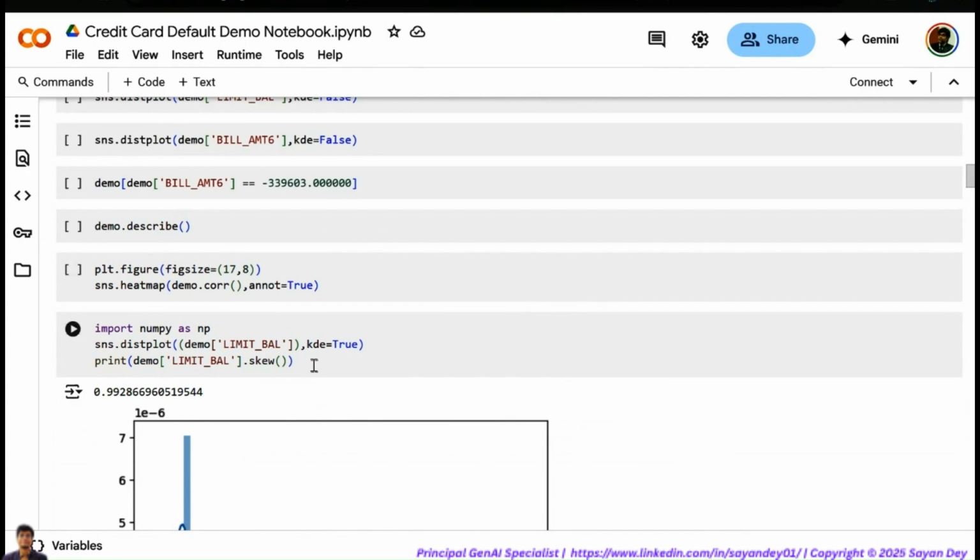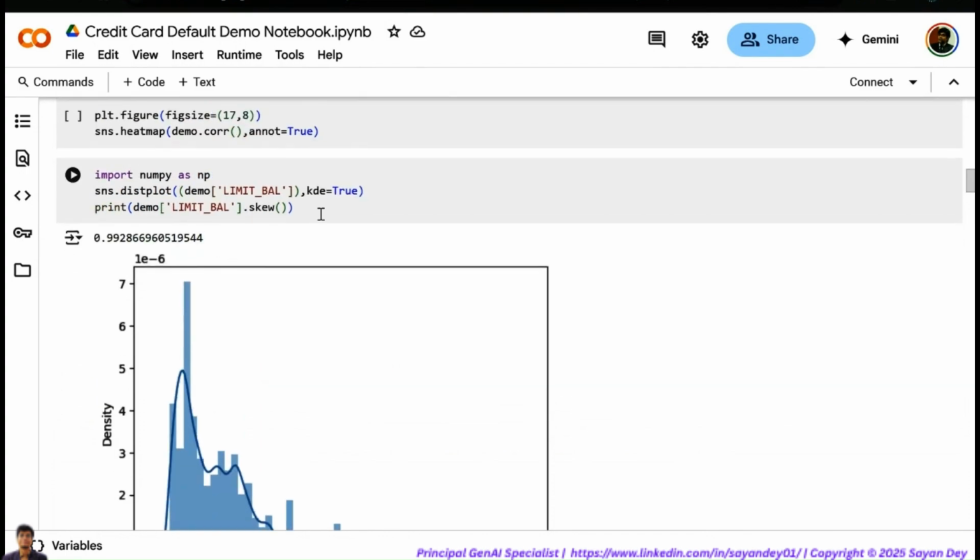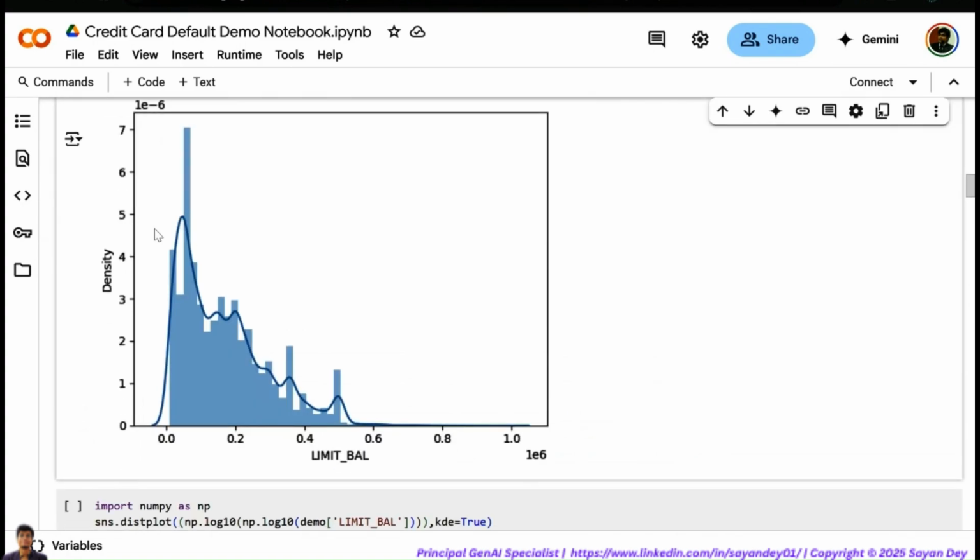This is some fundamental EDA I tried to do. You can see limit balance, for example. I'm looking at the distribution plot for limit balance, and this was part of an earlier conversation we had yesterday. We talked about histograms and skewness and all those beautiful things in the class. And if you recall, this is a right skewed or a positively skewed distribution. Okay, why do we call it a right skewed or positively skewed distribution? Because most of the limits are average to low. Most of the credit limits are average to low. And that is the general pattern, right?